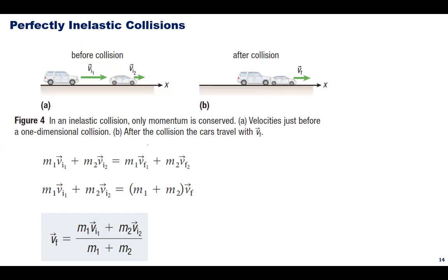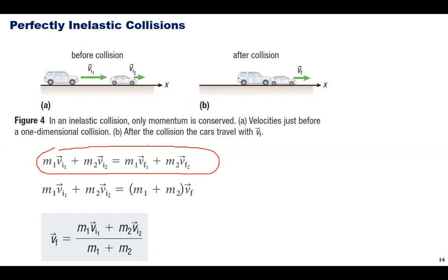So in this case, the condition for conservation of momentum along x is given by the following formula here. The left side is the initial momentum of the two cars, m1 vi1 plus m2 vi2. The right side is the total momentum of the two cars in the final state, which is given by m1 vf1 plus m2 vf2. In this case, there is only one unknown, the final velocity vf, right? Since the two cars stick to each other, they'll have the same velocity in the final state.